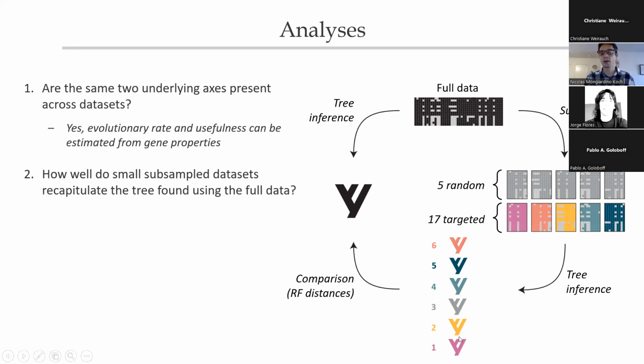But it's also true that these small subsample data sets, the tree that they favor, should broadly recapitulate most of the nodes in the tree obtained for the full data set, while being allowed to differ in a number of ways. So broadly speaking, shorter distances are good, but the shortest distance is not necessarily the best.